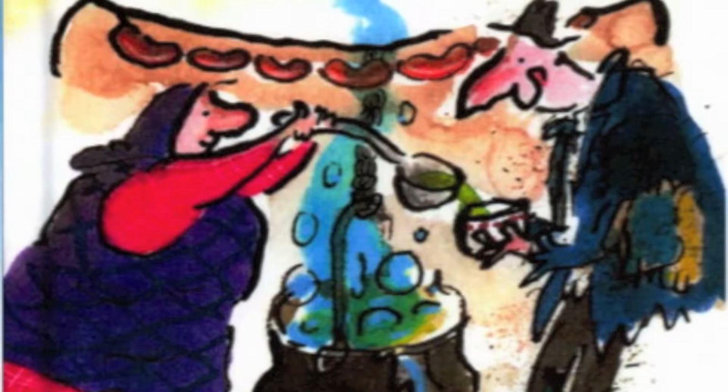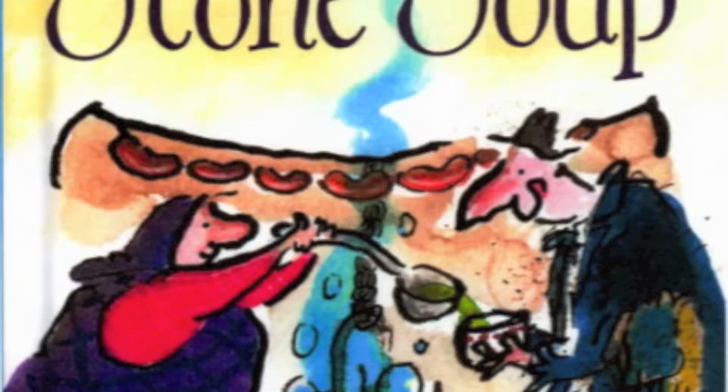Stone Soup. Adapted by Lesley Sims. Illustrated by Georgien Overwater.